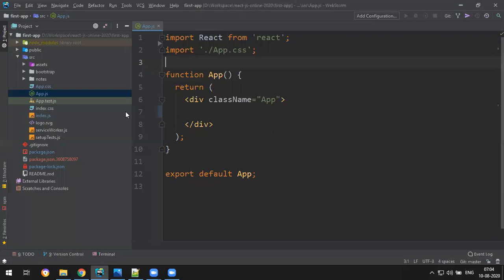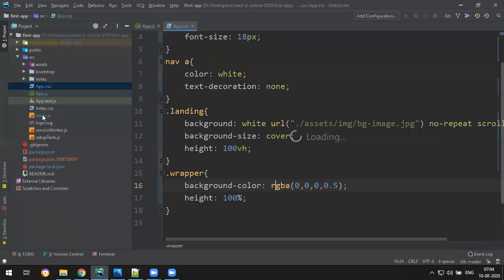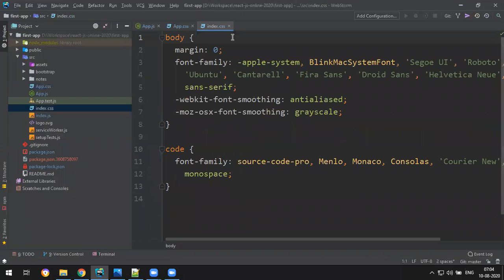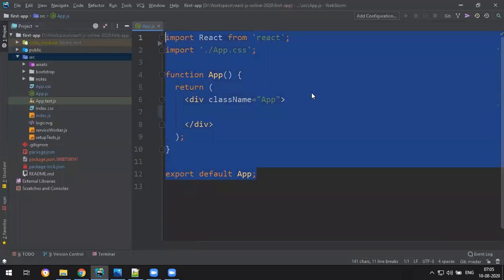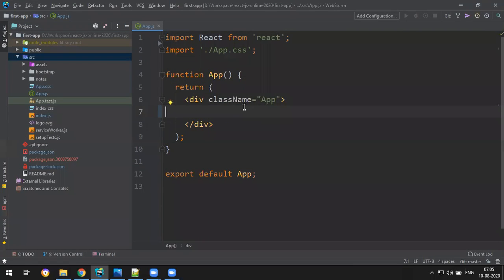That's called JSX, which contains the JavaScript code as well as the HTML, along with one CSS file. Mostly we will write the CSS in the root, I think it's here, app.css or index.css. We write the root styles and mostly never mention them at each component level, because it's very hard to find out what styles design some grid system and all. Mostly we use Bootstrap and other libraries, so custom styles will be very few. That's what we discussed.